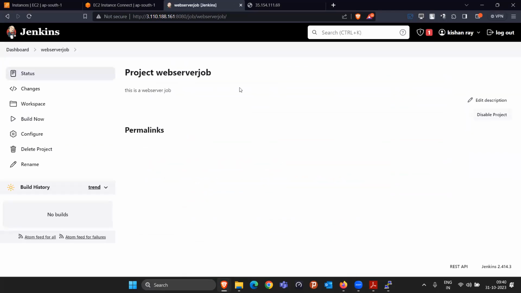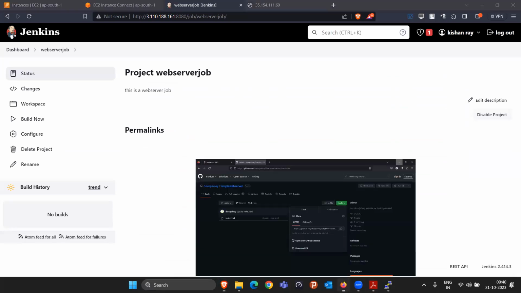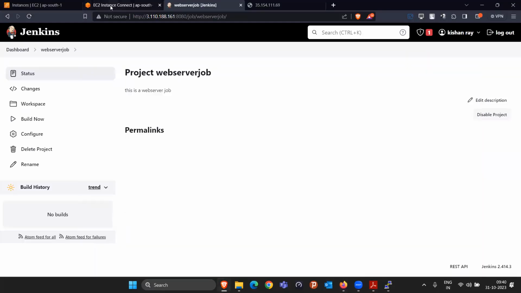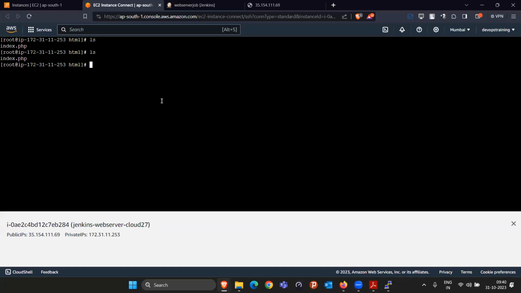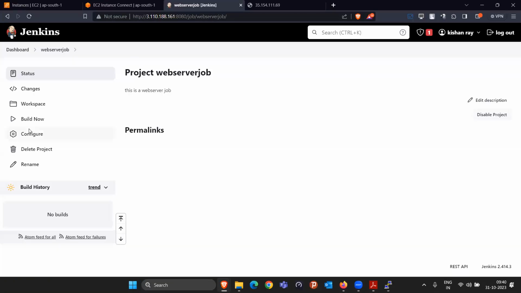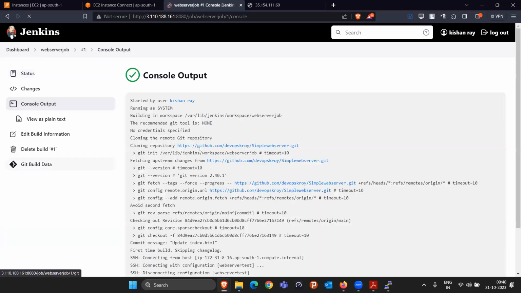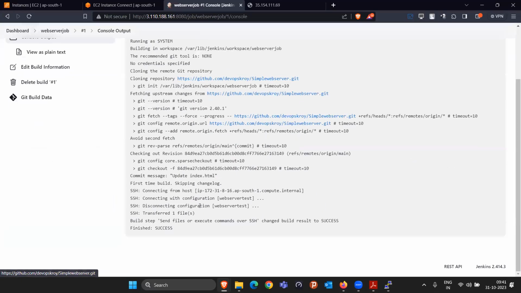So now it's Jenkins' duty to take the code from this particular GitHub repo and paste it to this particular location, right? /var/www/html. Currently, we are not seeing that file. But as soon as I click on build now, it's Jenkins' duty to take the code. If I open the console output, what it is doing is taking the code from this GitHub repo, connecting to this particular machine, and pasting it.